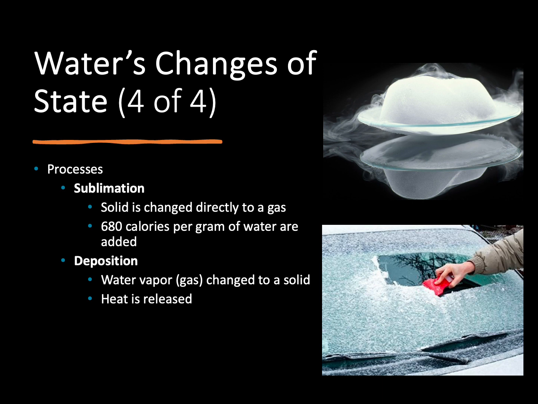Our final two processes are kind of weird though, and they might not make a whole lot of sense at first. But one is called sublimation, and our last one is called deposition. And both of these refer to water changing between a gas and a solid, or vice versa. So sublimation is what happens when a solid changes directly into gas. It does not change from a solid to a liquid and then to a gas, but instead skips over the liquid phase and turns directly from a solid to a gas.